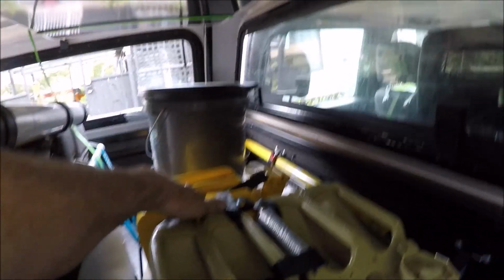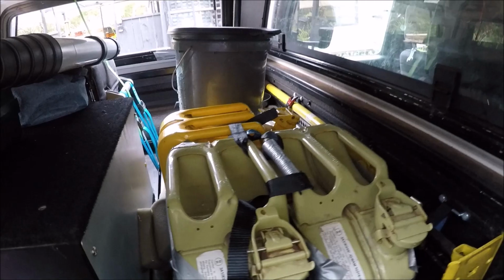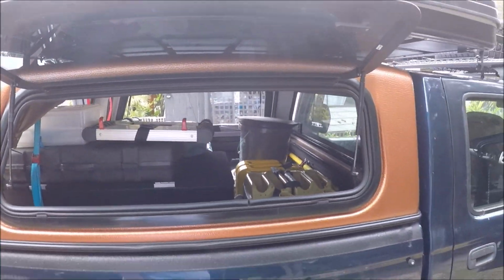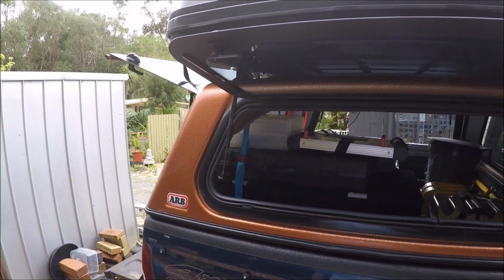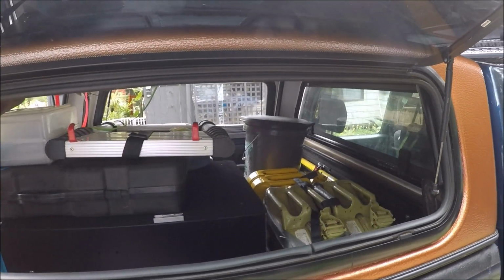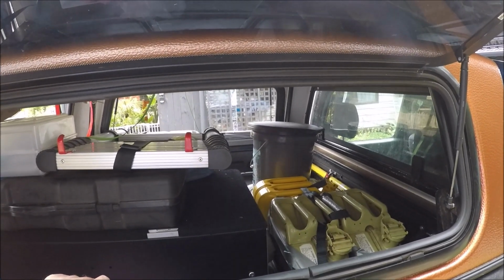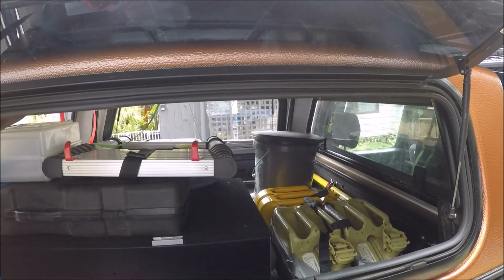Like these, I put an extra fuel tank in there. I now have 60 litres, and the reason for that, of course, is anyone who watched the last series of 12 videos knows I didn't make it to either the Wolf Creek crater or into the Bungle Bungles, and that's where I'm heading this time. I'm going to go straight there from Albany, head about 3,500 kilometres up the track, and do those two things, and then come home.